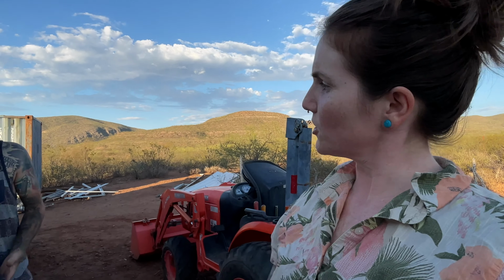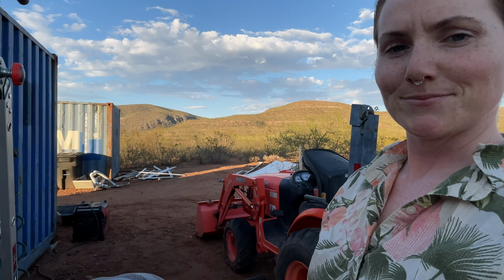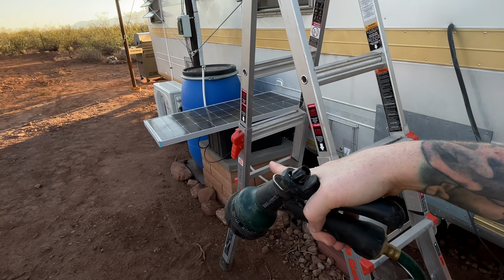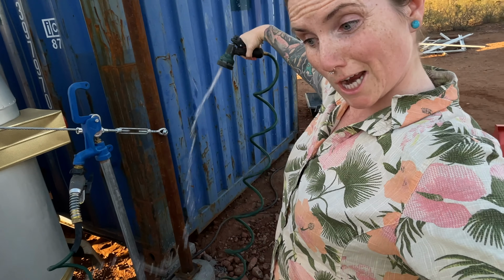I can't wait for a hot shower tonight. I don't know about you. I need one. This is what our old shower used to be. It's hooked up to our little water pump that goes into the trailer right there. But we were just taking outdoor showers. And it wasn't that bad, actually. I wouldn't want to do it in the wintertime, so as the seasons are currently changing, we want to make sure that we have hot showers inside the trailer. I can't wait.